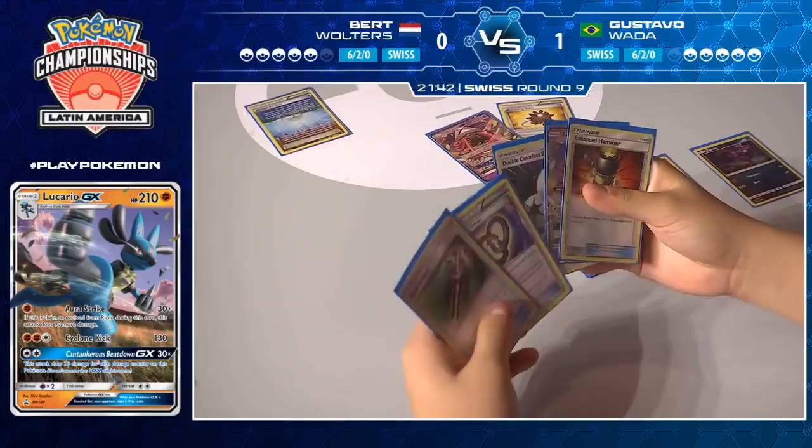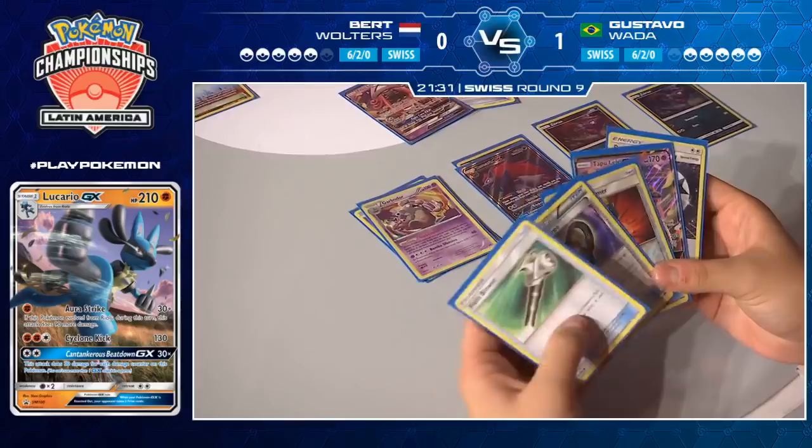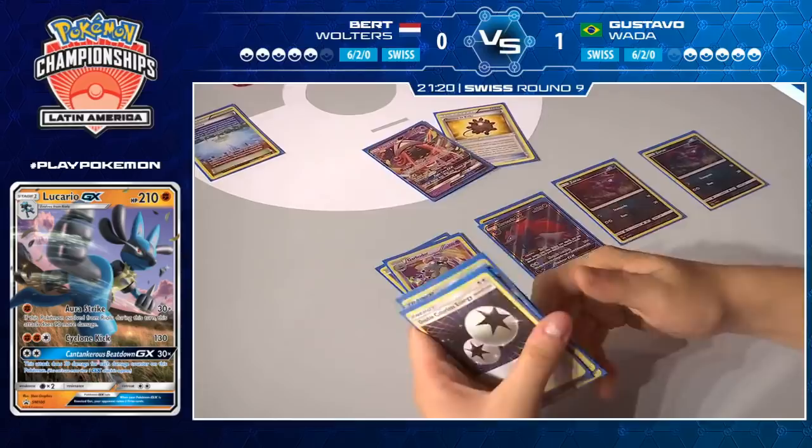Now, he's got an Enhanced Hammer, a Field Blower, and he's got one Puzzle of Time, but I don't see another Zoroark yet. The Enhanced Hammer is actually very good right now against Lucario, especially if he doesn't get a way to actually make a good, profitable attack. Yeah, because he can, of course, use that to get rid of either the Strong Energy or the double colorless, whichever he feels like is the bigger threat.